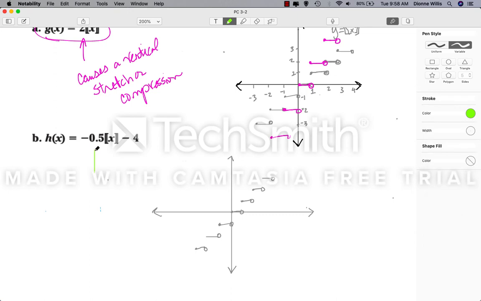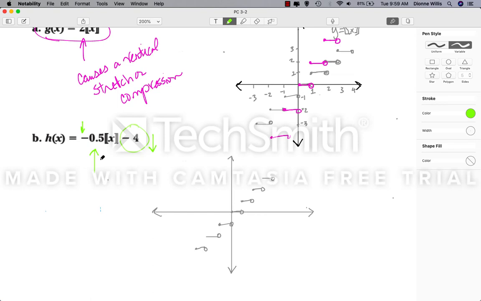But first thing we see is that we have a coefficient, and that coefficient is 0.5. And I know we haven't discussed this, but whenever we have a coefficient of our entire function that is less than 1, or somewhere between 0 and 1 is really what I want to say, we're going to get a compression. Now, I know this negative is having an effect in your mind. You're like, well, what's going on? Well, let's kind of play this whole idea out. First thing we know, well, we already know a couple things. We know that this -4 is going to cause a vertical shift or a translation down. We get that. This coefficient, like this one up here, is going to cause some kind of a stretch or compression, and because we are dealing with 0.5, it's going to cause a compression.